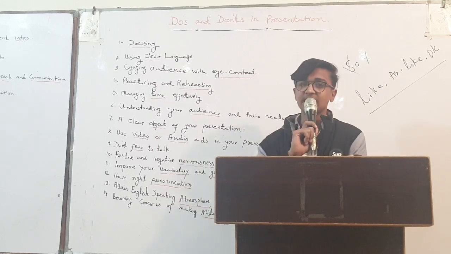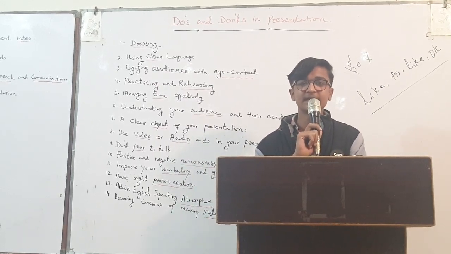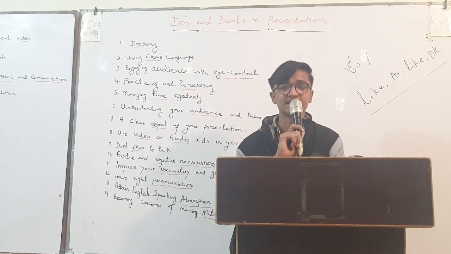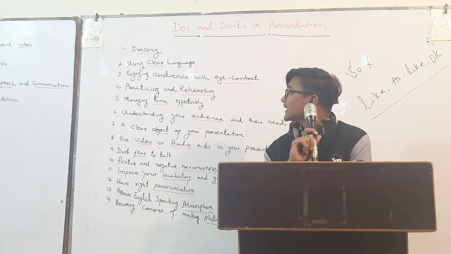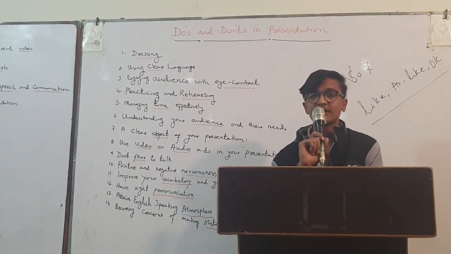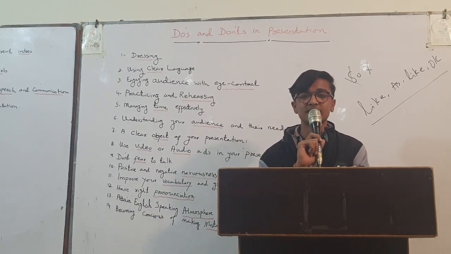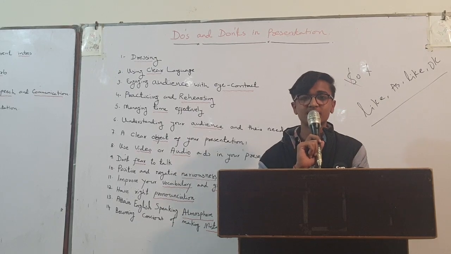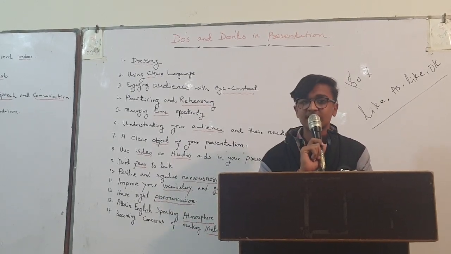And then using clear language. If your language is clear, then everyone understands your language, and they can concentrate on you, and they listen carefully to you. And engaging the audience with eye contact. Eye contact is very important with the audience, because the audience sees you and they also expect you to see them. So don't lose eye contact with them. And practicing and rehearsing.